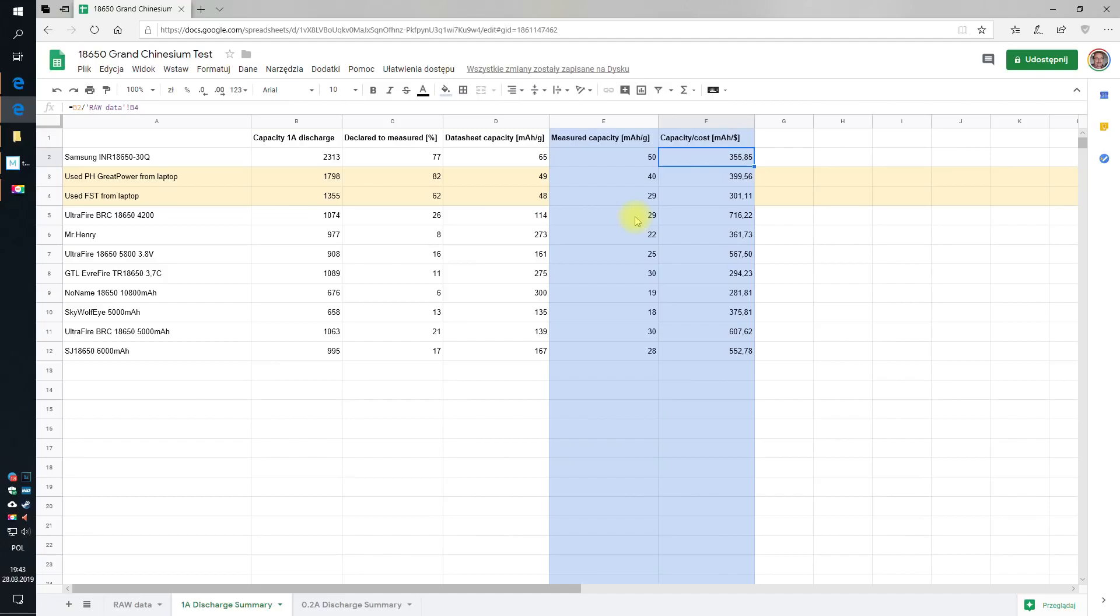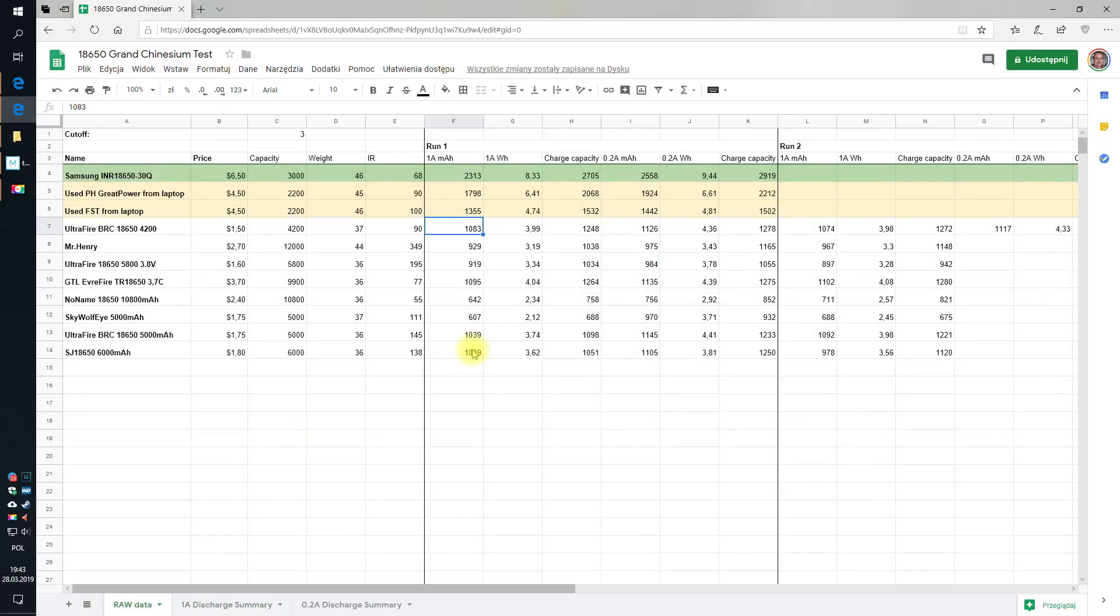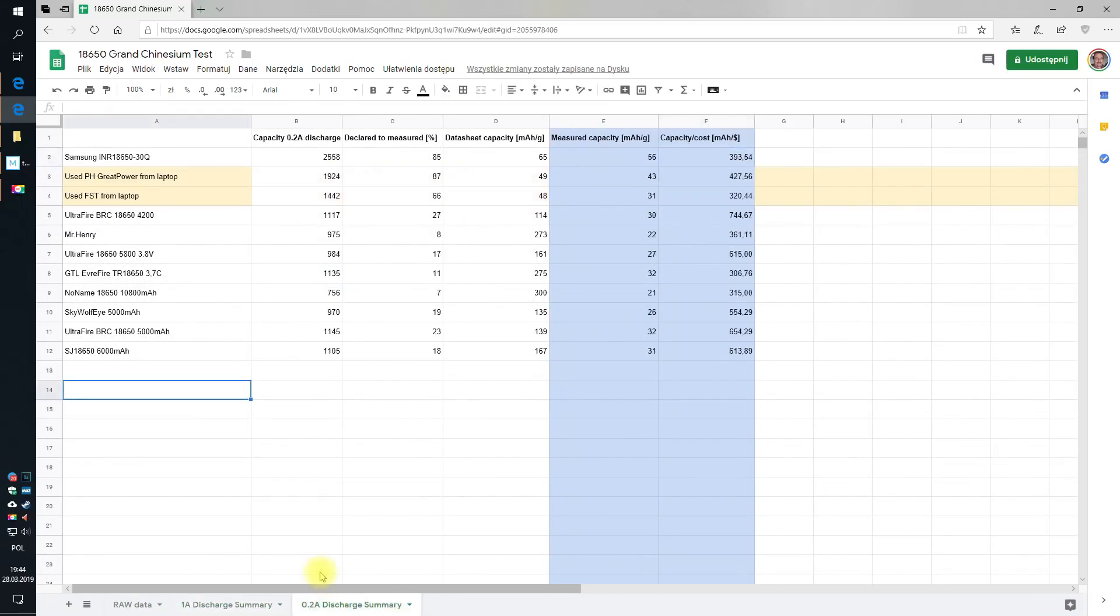And if we go to the summary we also have the data. So bottom line: everybody lies and China lies twice that much because you never, never, never really get what you paid for if you are buying really cheap. It's not worth it. What else can we say about the data itself? It looks like all of those models either weigh about 37 grams and have the capacity of around 1000 no matter how much the manufacturer or the seller or reseller will put on the label - it's probably will be around 1000 as long as they weigh 36, 37 grams. The spreadsheet with all this information is in the description, you can compare, check and make your own opinion about buying cheap batteries from China.